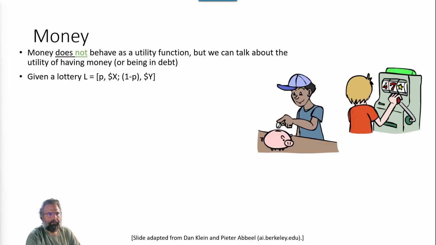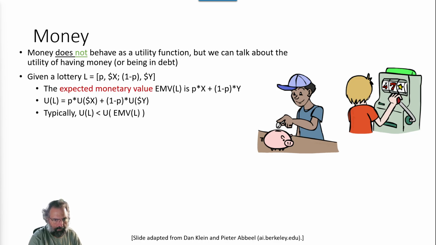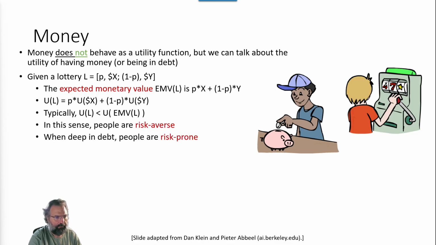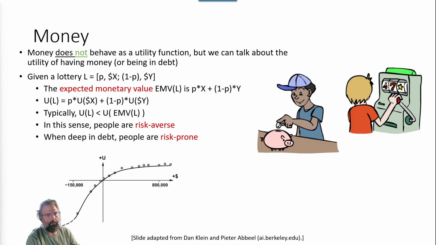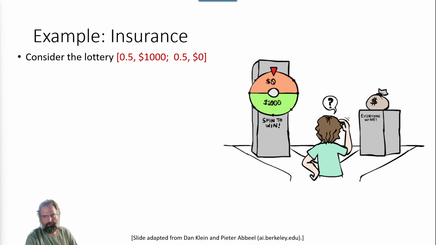The basic idea when we're making these decisions is coming up with some way of representing a desired state. Money is a good way of describing it. It may not itself be a utility function, but odds are you're going to want to maximize it. We can talk about the utility of having money or being in debt. The greater the outcome of a monetary transaction, the better, as a general rule. There's also risk associated with certain activities, so some behaviors are going to potentially have higher utility but also entail higher risk.